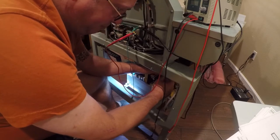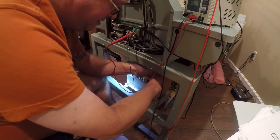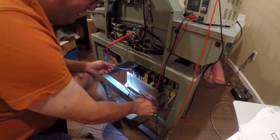But first, we're going to take a break and put fresh batteries in this flashlight.